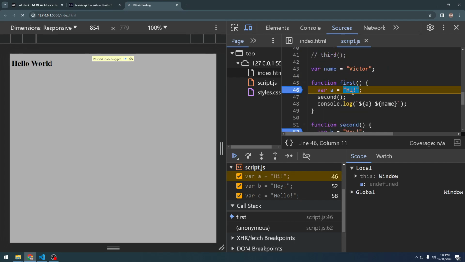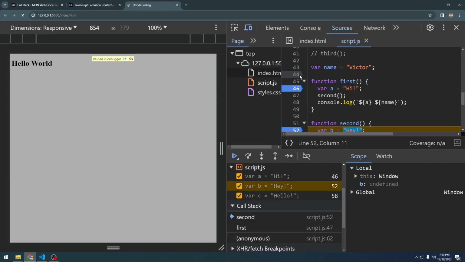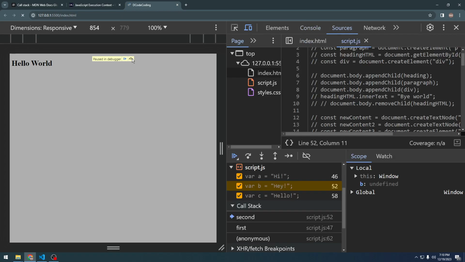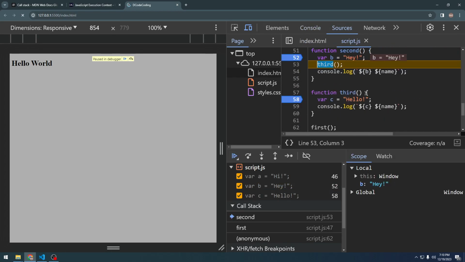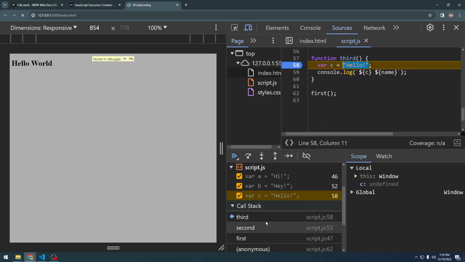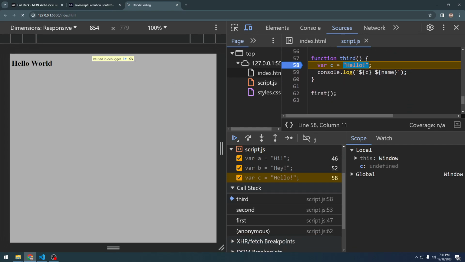The first one is called, as you can see, hi, and then we call the second one, and as you can see, we are stopping for hey as well. Nothing is logged yet. Let's go one step further, and as you can see, we have the first function here, and then the second function, and then one step further, and there's the third as well, as I said previously.